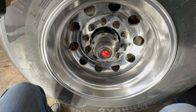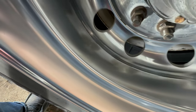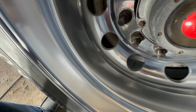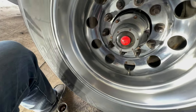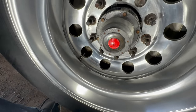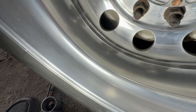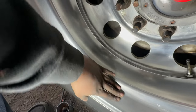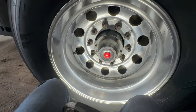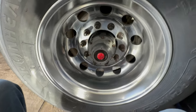All right, y'all. That's one wheel down. Fully sanded. Well, not fully sanded, but a light sand and the full polish. See if I can get some more light in here. It ain't perfect, but it works for me. It looks a whole lot better than what it did. That is for sure.